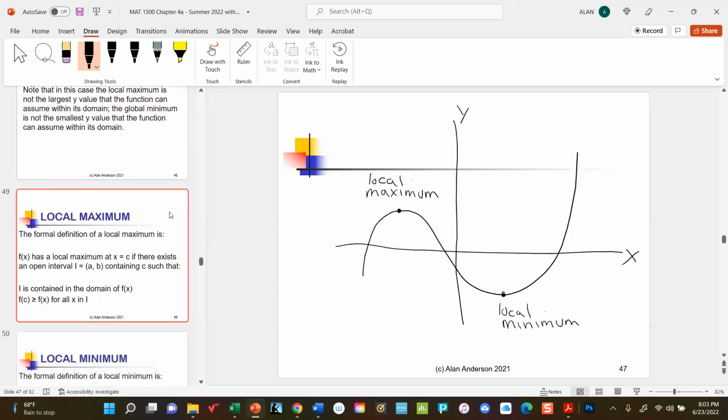Now, what we're going to look at here is the formal, and I mean formal, definition of what it means to be a local maximum and a local minimum. In math, we need to be extremely precise and rigorous with our definitions. In a more advanced course, you might be asked to prove some of these results. Even in this book, the proofs are there if you want to look at them, but they won't ask you to do any of them until you really get further along, let's say at least into Calc 3.